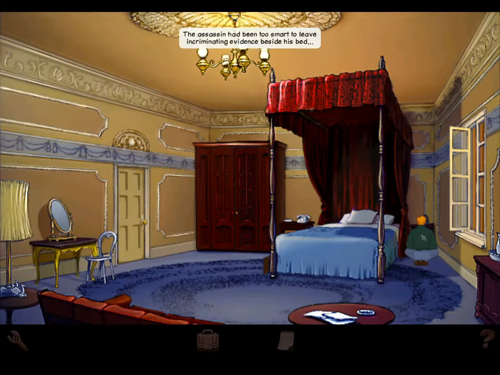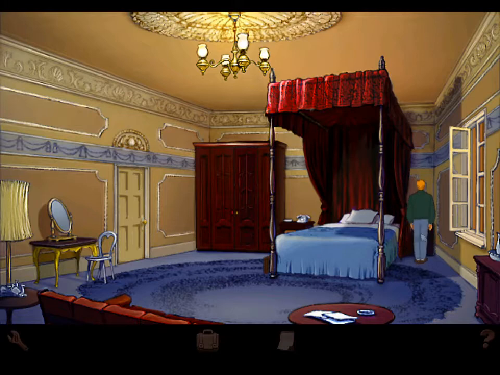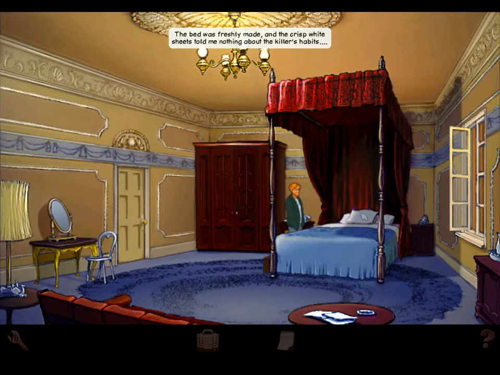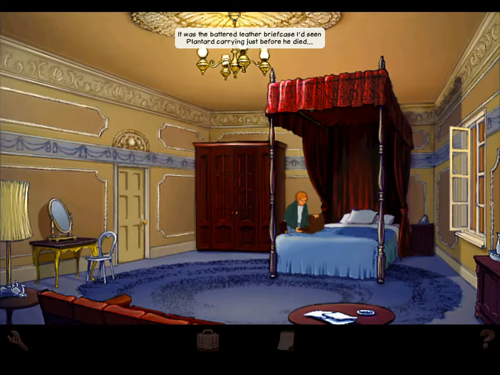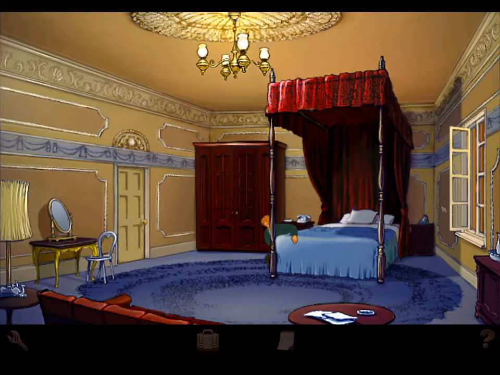But we know the assassin had been too smart to leave incriminating evidence beside his bed. Did he leave any under his bed or on his bed? The bed was freshly made, and the crisp white sheets told me nothing about the killer's habits. It was the battered leather briefcase I'd seen Plantar carrying just before he died. I searched the interior of the briefcase, but as I'd half expected, it was empty. So he did leave something, well, maybe more beside the bed than under the bed. He wasn't smart enough to close the window, though. What is... Oh, that's just the bedposts sticking out of the top.